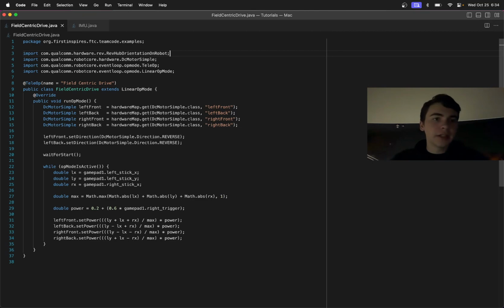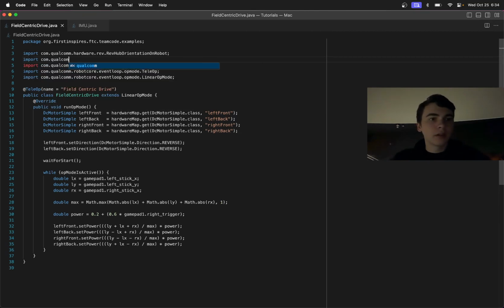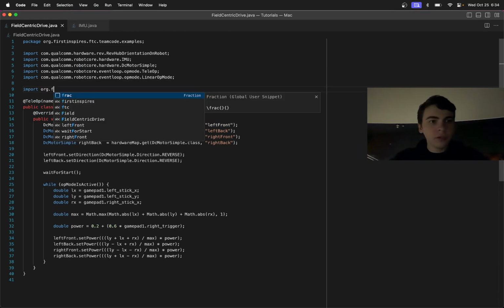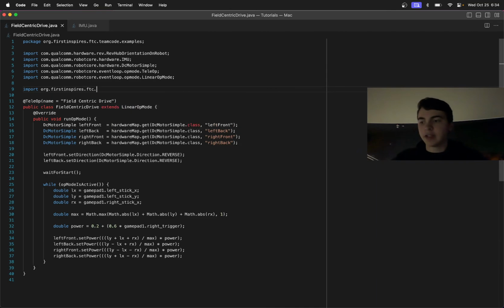I also need hardware IMU, and I also need org first inspires FTC robot core external navigation angle unit. All right, so now that we have all those things, hopefully I spelled them all correctly, we now have everything we need to initialize our IMU.